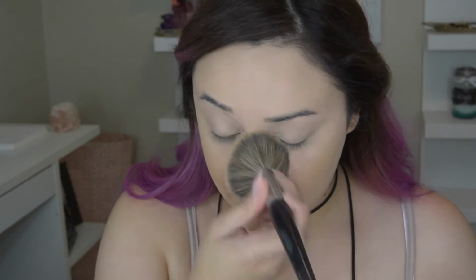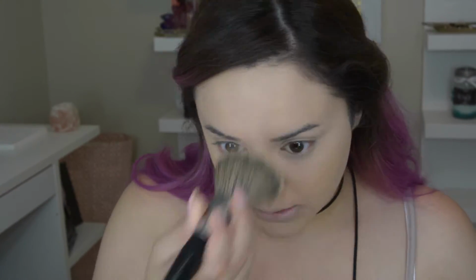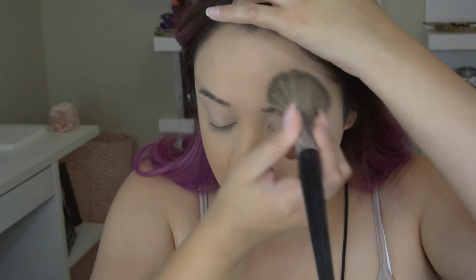But it does still get oily after a long time in the T-zone area, especially if it's really hot or humid. But even then, it's not as bad as it used to be. But this powder is such a favorite of mine because it really does soak up all that excess oil. I get mine at Sally's, by the way, but you can find it on Amazon or online stores.